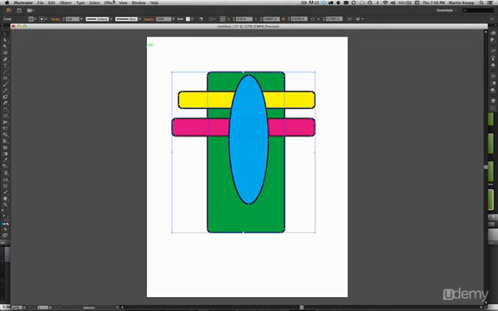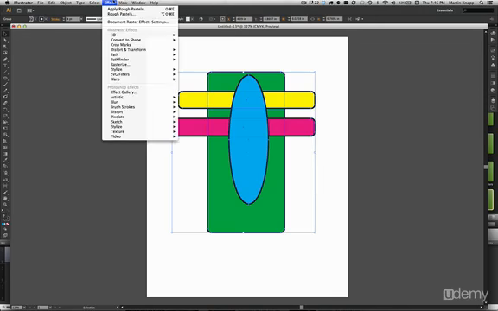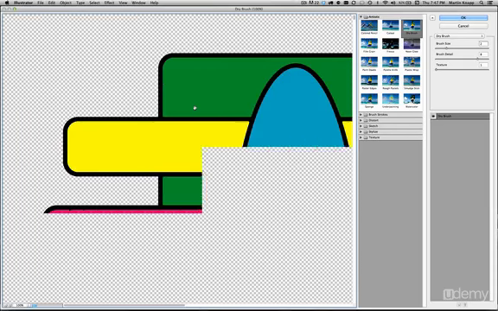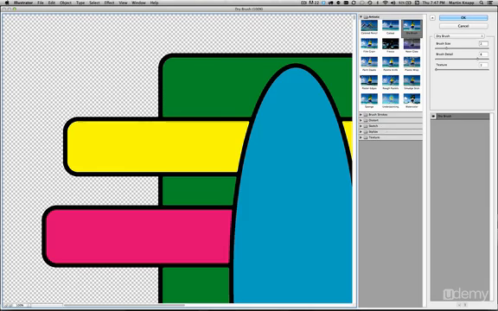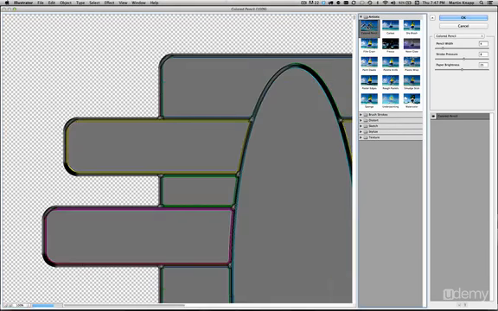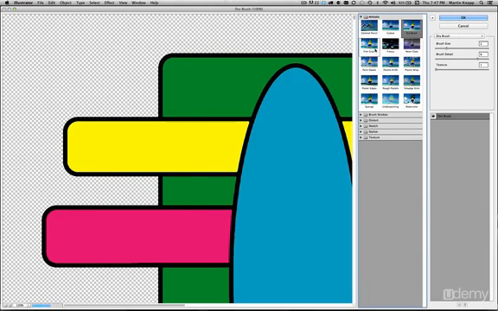And now we're going to again go up to our effects, and this time we're going to scroll down to artistic. Now at this point it really doesn't matter which one of these you select, because as you select them a pop-up is going to open up which is going to give us a zoomed in preview of what our image looks like with the specific effect applied. So you can go through these and actually start applying different effects.